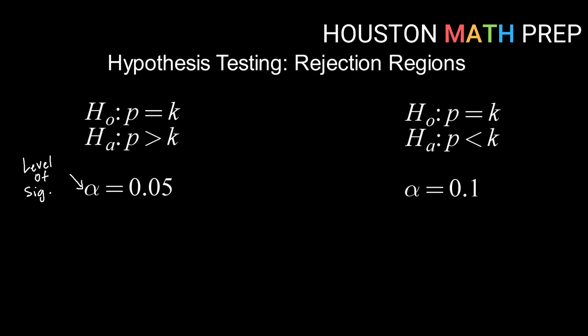Looking at our hypothesis statements, we need to determine if we are working with a one-sided hypothesis test or a two-sided hypothesis test. We're going to look at our alternative hypothesis. Our null hypothesis tells us what we're working with, assuming that our parameter is equal to this certain k value, and we are trying to test the alternative hypothesis that our parameter is greater than some k value. That means we are working with a one-sided test and we are working with a right-tailed test.